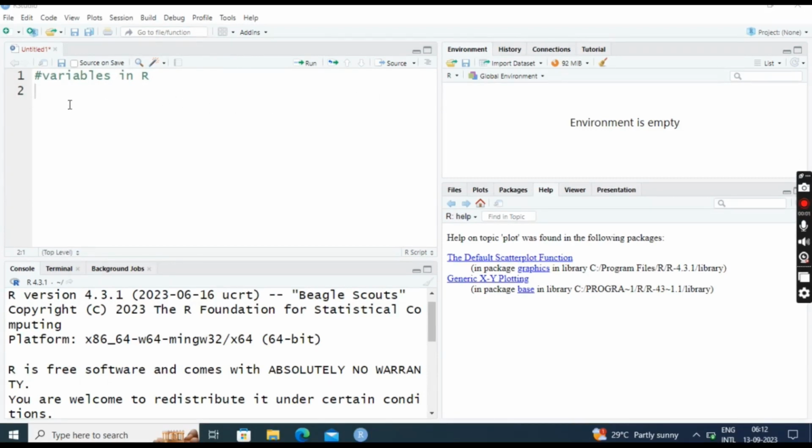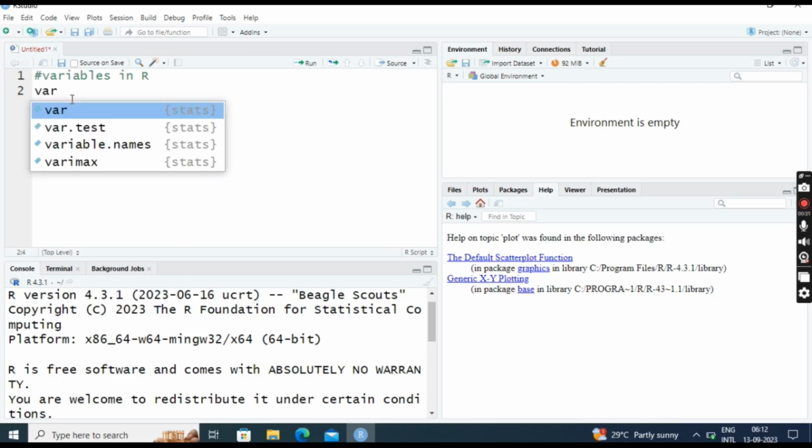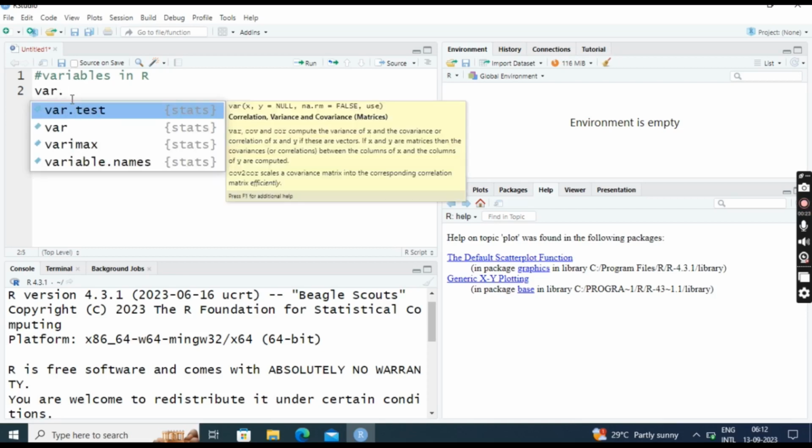Okay, right, special symbols are not allowed except dot and underscore. Except this dot and underscore, no other special symbols are allowed here. Okay, suppose I declare variable var.name.